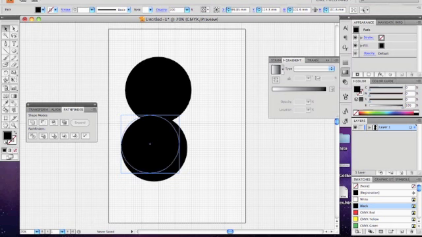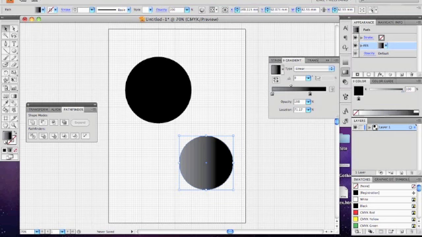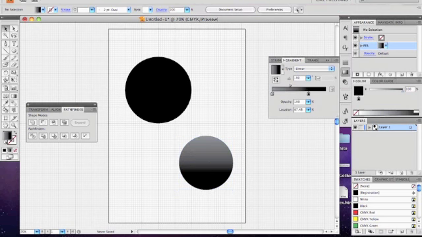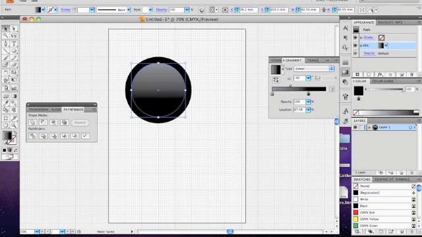on our 8-ball. In order to create the highlights, we'll move this over to the side, use a gradient fill, and shade from top to bottom, light to dark, and then pop the smaller circle back on top of the big circle, and then move that up to the top. That's the first highlights created for our 8-ball.